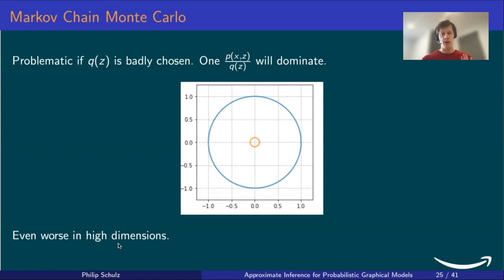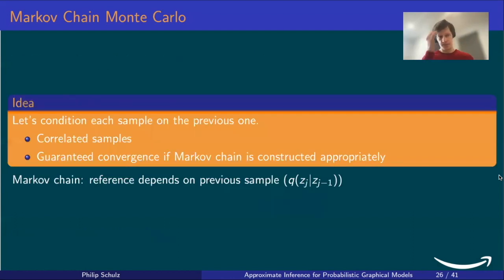It's even worse in high dimensions. So now if you imagine this problem in like 100 dimensions, 1,000 dimensions, it gets exponentially worse, right? Because the volume that we're dealing with is much, much larger than what we see here on the 2D picture. So basically, for most practical applications, and if the shape of the posterior is somewhat complex, we can't really apply this technique. We have to do something else. And that something else is, instead of drawing independent samples, we'll try to draw correlated samples. And we'll do that through Markov chains.